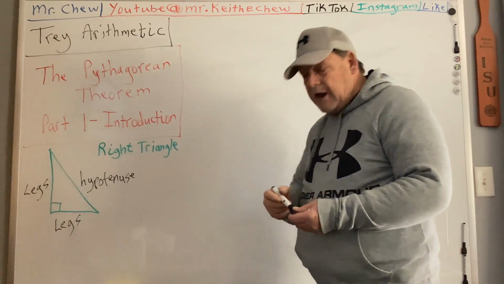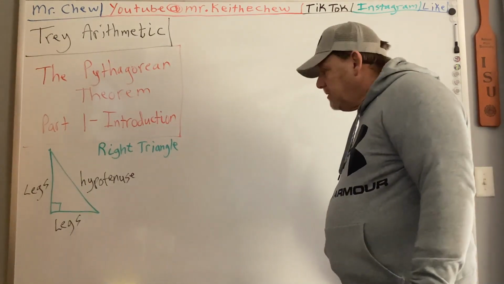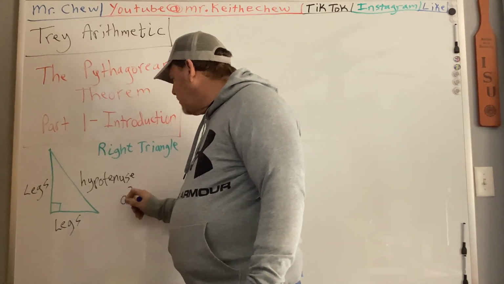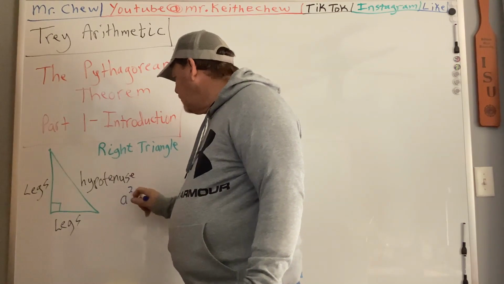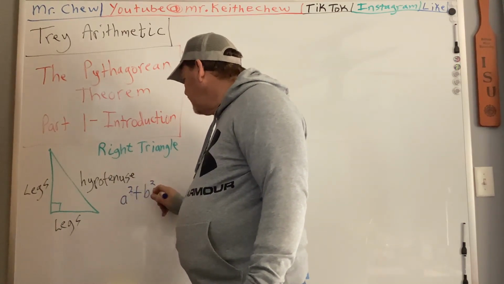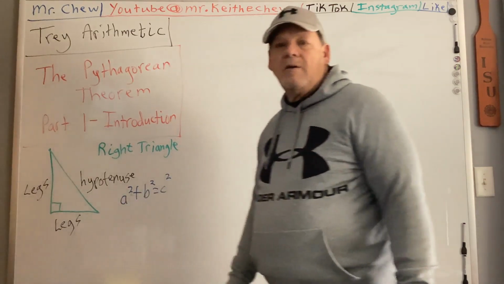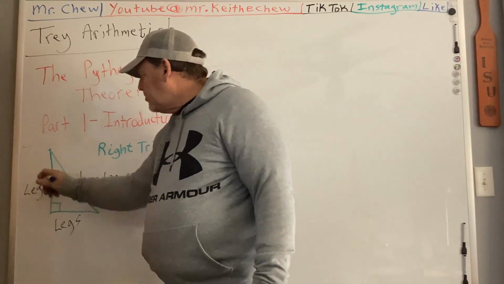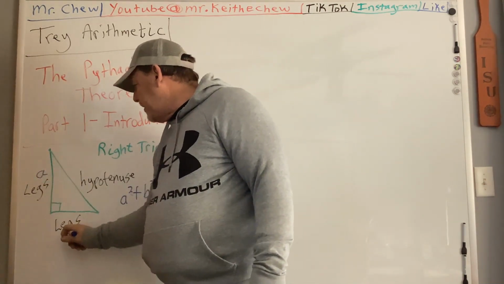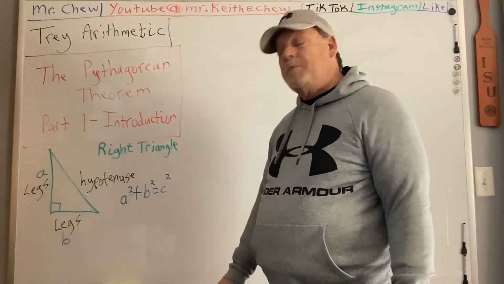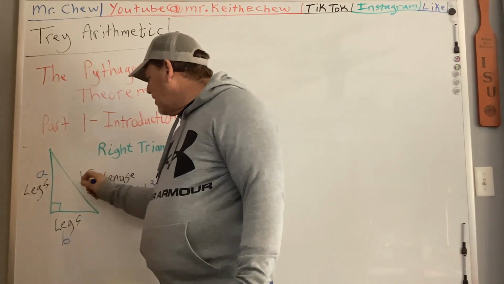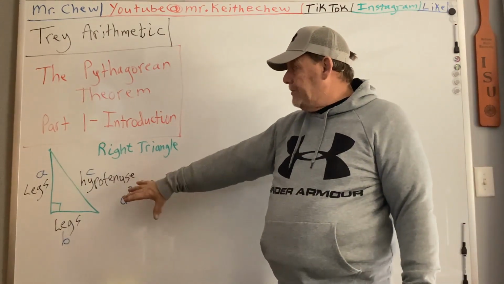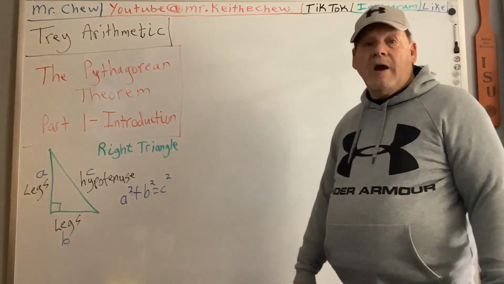And these two other sides that form the right angle are called legs. Now, in the right triangle, it has a formula that's very important to remember. The formula is written a squared plus b squared equals c squared. You notice I'm using lowercase variables. The two legs are always called a and b, and it doesn't matter which one's a and which is b. And the hypotenuse is always called c. So that's the important basic parts of the introduction of the right triangle.